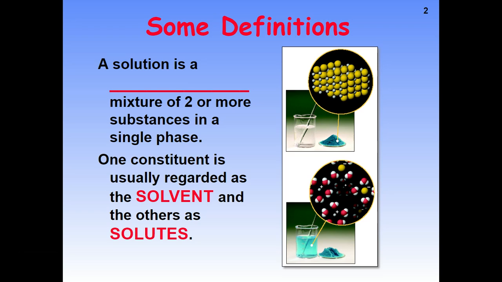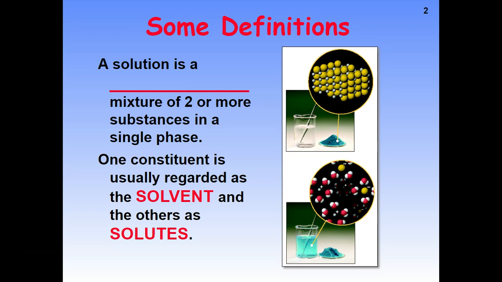One of the characteristics that we see is that we have two substances that are now blended together in a homogeneous mixture. So they're evenly distributed throughout. They completely dissolved in one another. And so any two substances where a solute will dissolve in a solvent, that is a homogeneous mixture. The solute is always a substance that dissolves, and the solvent is the dissolving medium. Most of the time, the solvent is water. It's a universal solvent. However, it doesn't have to be. Alcohols can also be used, and that's pretty common too.